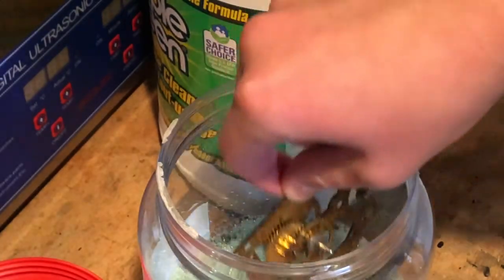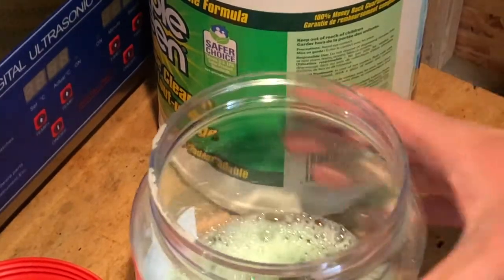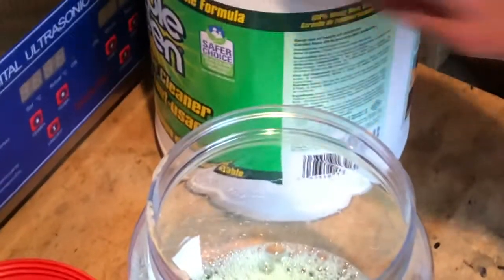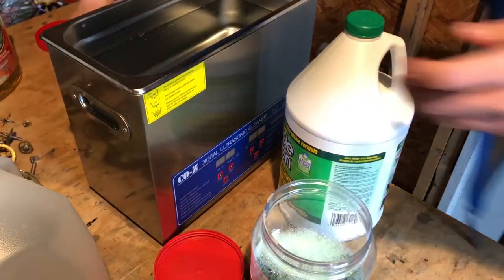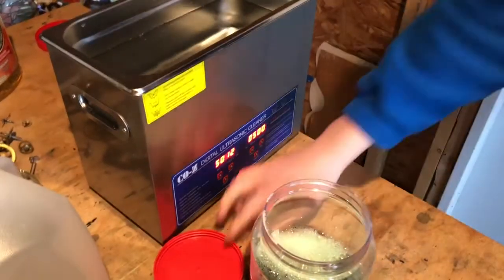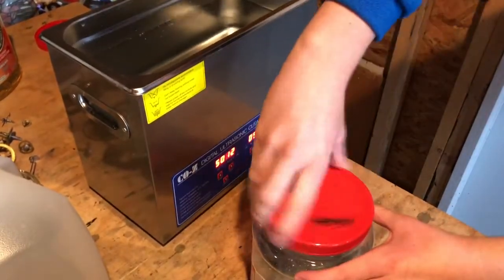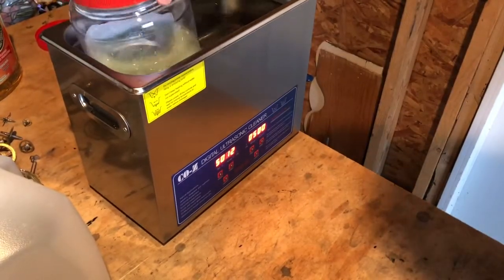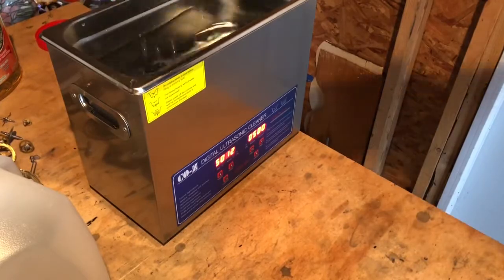Anyway, we'll put our part in. And you know what, I think that could probably use some more Simple Green, actually. We'll put more in. And now we better get this show on the road, because apparently this stuff will turn the brass a copper color, which is removable. But still, you don't want that on your brass, you know what I mean? You don't want that on clock parts. Why do more work than you have to?